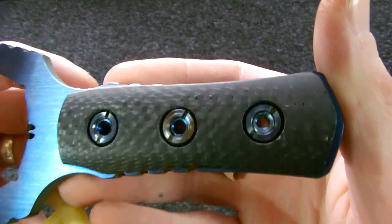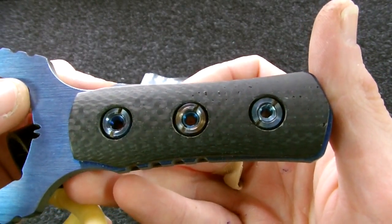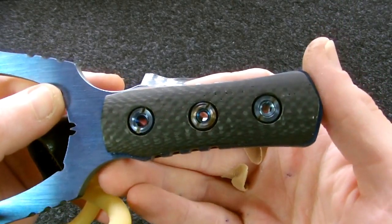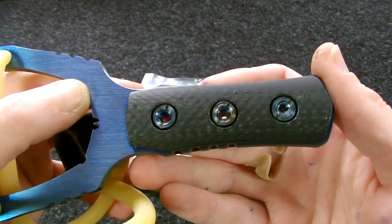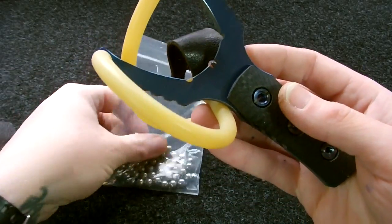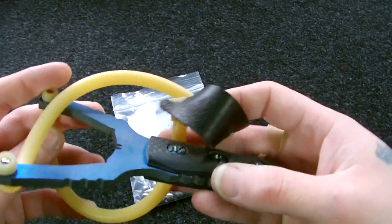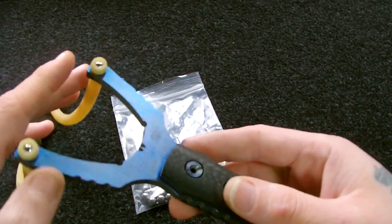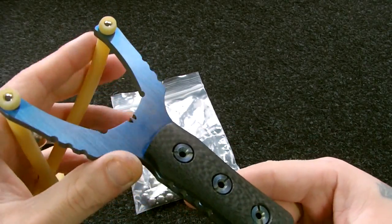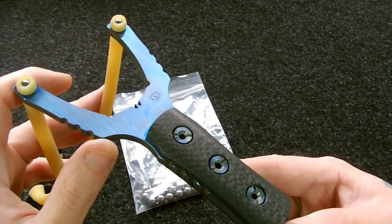While we are here, we can start with the issues that I have with this slingshot. There are some, because this is quite an expensive slingshot. This smaller version, if I'm talking euros and dollars, is about 200 for this. It does come with a little bit of ammunition and a spare rubber as well, but 2,000 Swedish crowns is a lot of cheese for a slingshot. If you look at the market, you can probably buy a lot of slingshots for 2,000 Swedish crowns or $200. But this piece is handmade, so that ramps up the price, of course.